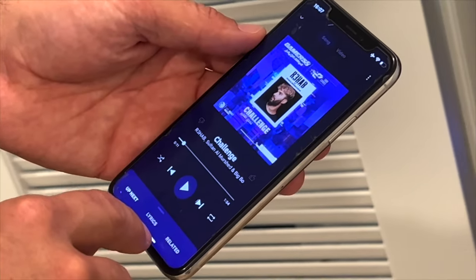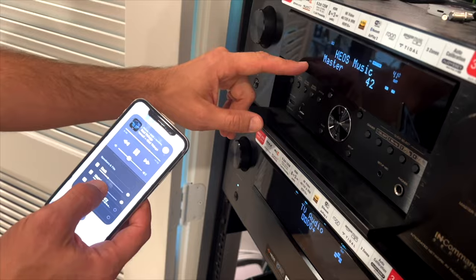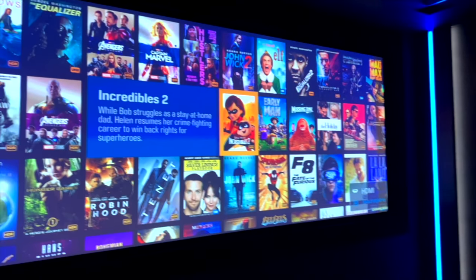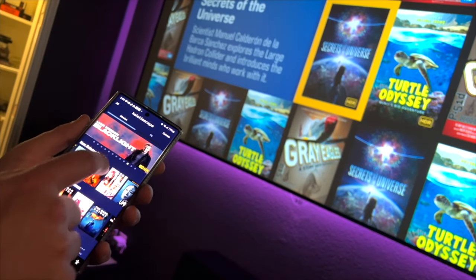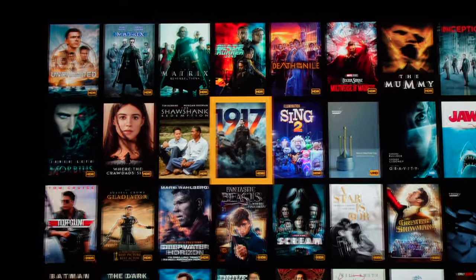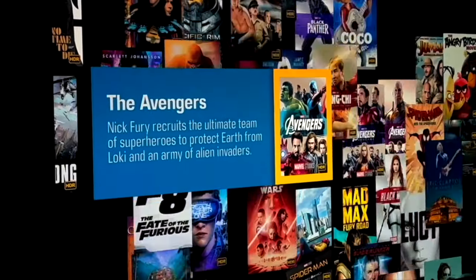The AVR is what all of your equipment connects to — your Apple TV, gaming console, cable box, Blu-ray player, and your Kaleidescape. Kaleidescape is the ultimate way to watch movies: ten times the audio quality, ten times the video quality, and the ultimate movie selection. If you want the best image and audio quality and want movies before they're available on Blu-ray, Kaleidescape is the way to go. They're donating a Kaleidescape unit for this dream home theater, which will also go in our Salamander cabinet.